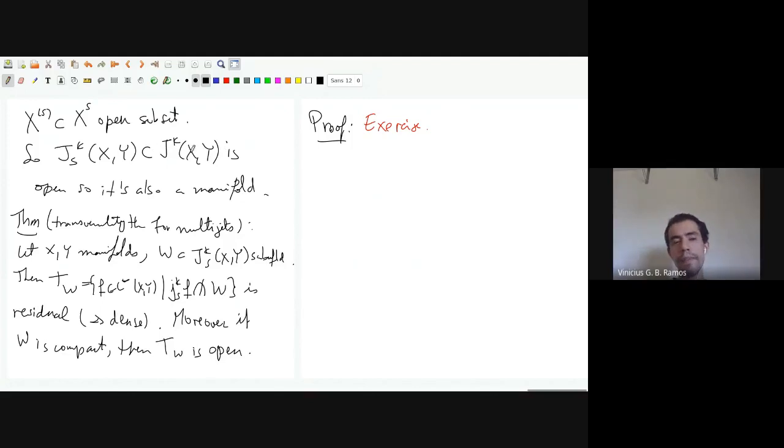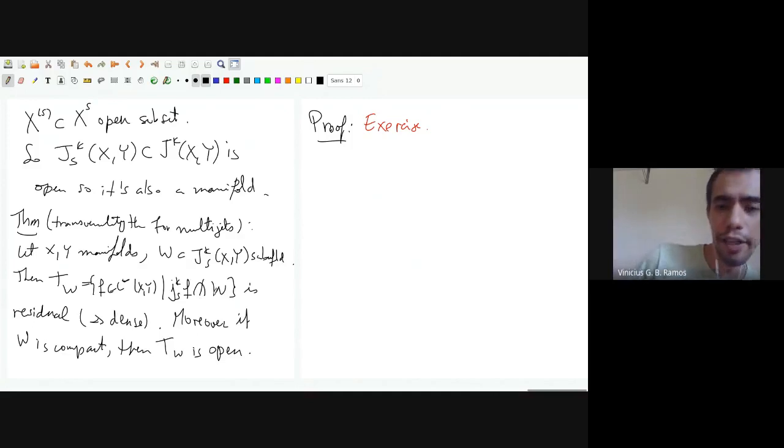Sorry, this manifold is not compact either, but you have sequences that converge in J^k that do not converge here. This manifold is not closed. It's not a closed subset of J^k.